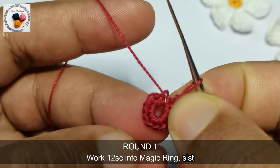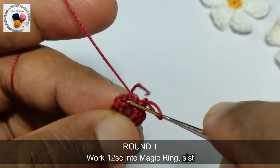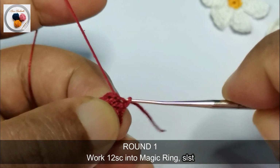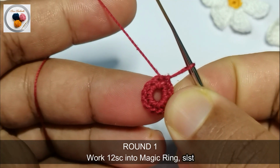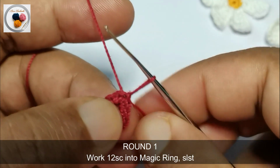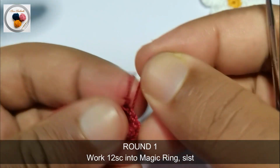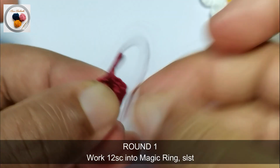Now we are going to join the round by working a slip stitch on top of the very first single crochet we have done over here. So insert the hook into the very first single crochet, yarn over, pull through the stitch and pull through the loop. Now we have completed our first round. If you count, you can see that you have 12 stitches all around. And then I'm going to pull this tail a little more tight to close it properly, just like this.